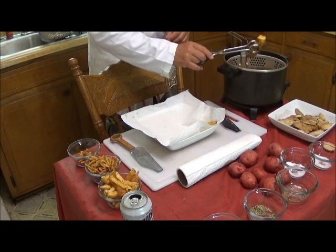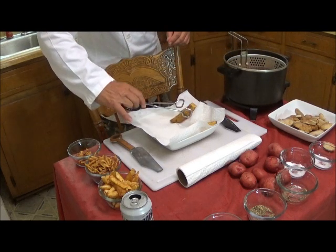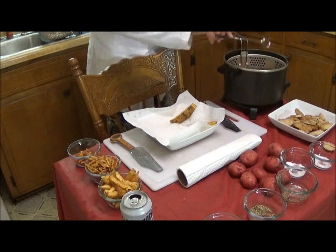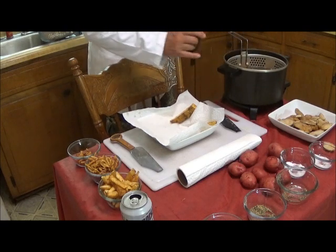And when they rise to the top of the surface of the oil, like a beluga whale, then they're done. If you want to stay with them, let them stay in the oil until they do that.